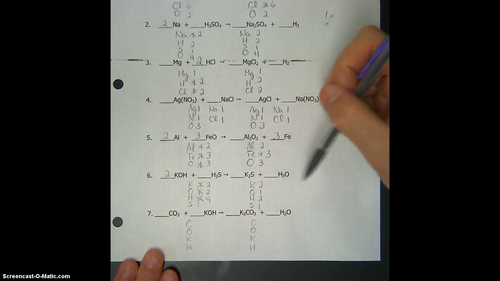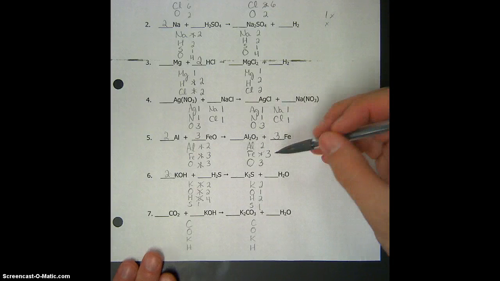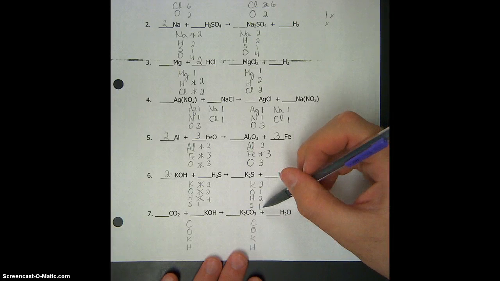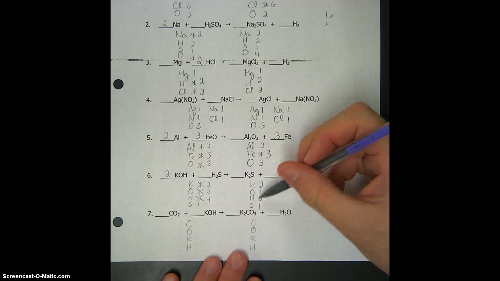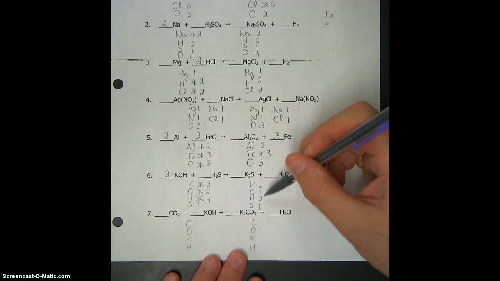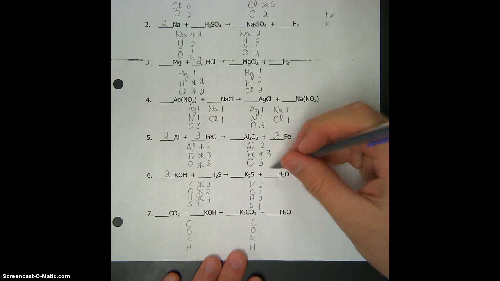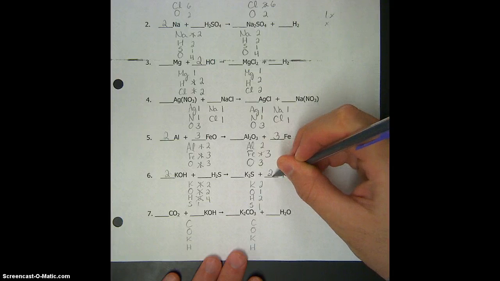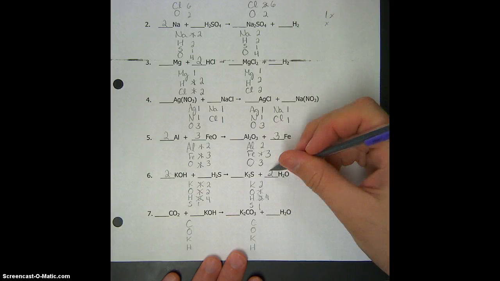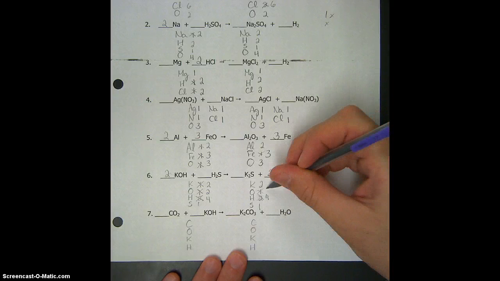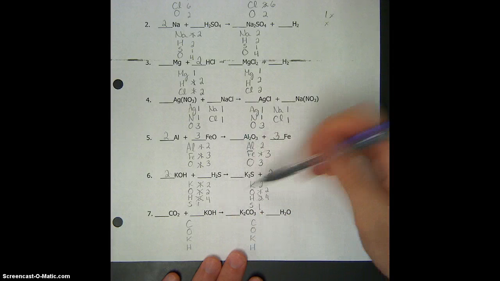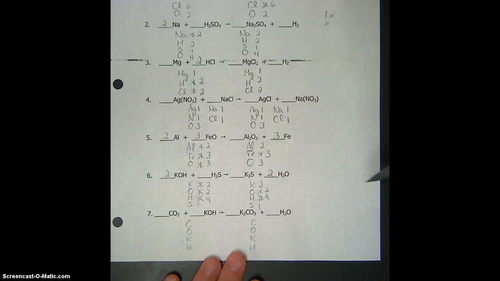So fix the potassium, and that caused some other minor issues here. Oxygens and hydrogens don't work. Let's check. Sulfur? Sulfur's still good, so now we've got to go to one of these two. I'll go to the hydrogens next. I have 2 here, and I'd like it to give me 4. Put a 2 coefficient there, and that gives me 4 hydrogens, and that changes my oxygen total. 2 of those. And now, because I've got 2, 2, 4, and 1, and 2, 2, 4, and 1, everything is balanced.